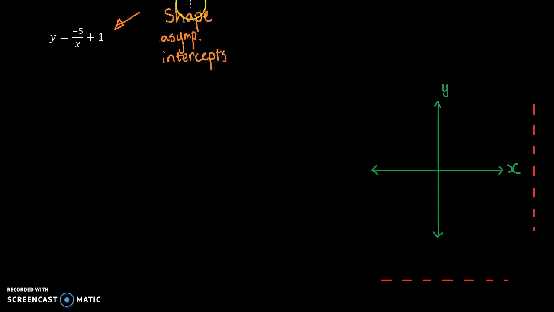In order to determine the shape, we need to look at the position of x, or what's happening to x. In this case, x is in the denominator, so we know that the shape is going to be a hyperbola. And a hyperbola is broken up into two pieces. Why is it broken up into two pieces? Because it has two asymptotes. So it's either going to look like this, or it's going to look like that.